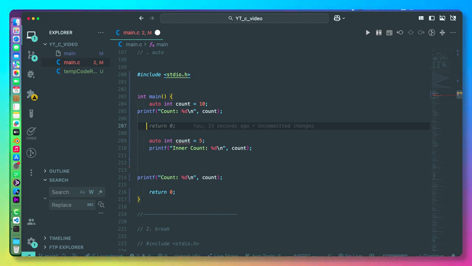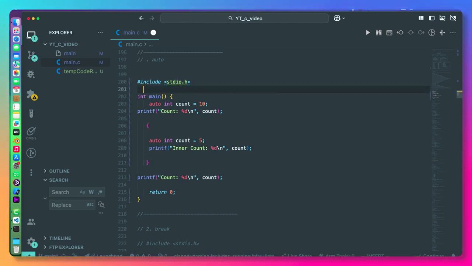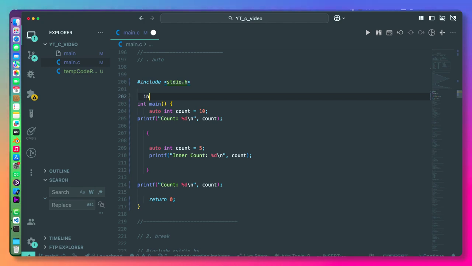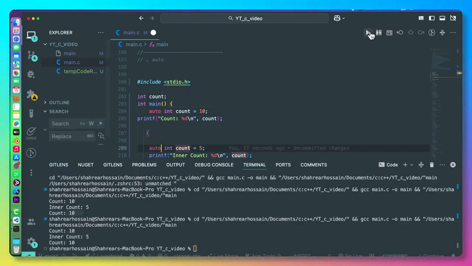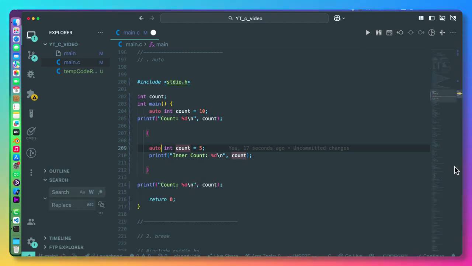Also we found the global variable state like int count. Okay, our problem is solved. Okay, that's fine. Thus we can define the same variable multiple times.